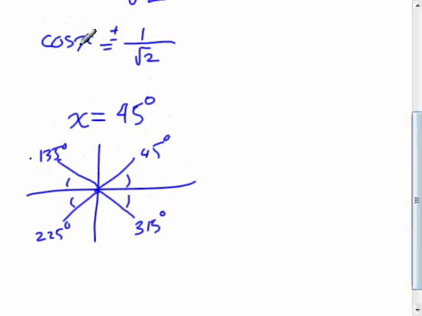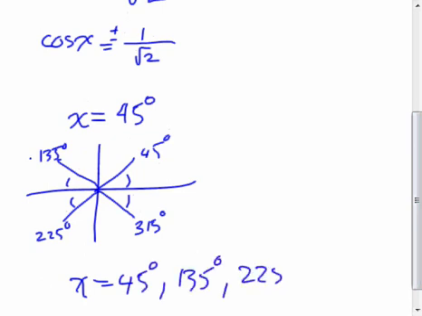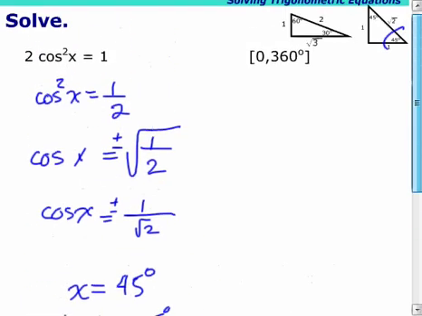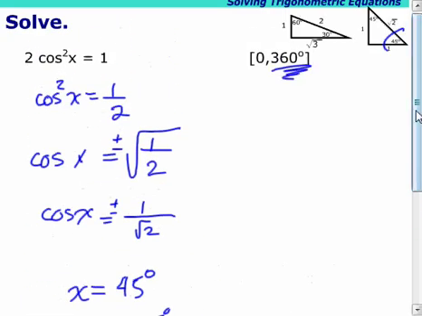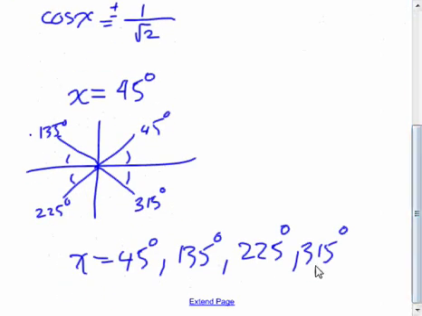Now in this question here, it says that the cosine ratio is positive or negative. Therefore, all 4 of those answers will work: 45 degrees, 135, 225, and finally 315 degrees. All 4 of those answers are solutions. Let's check back, see what our domain was. It was in degrees. Phew. Don't have to do any more work. I'm done right at that point there.